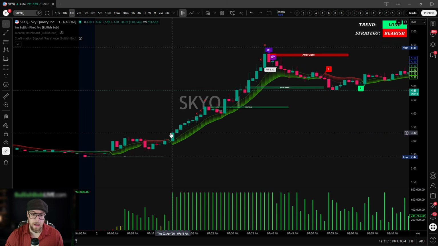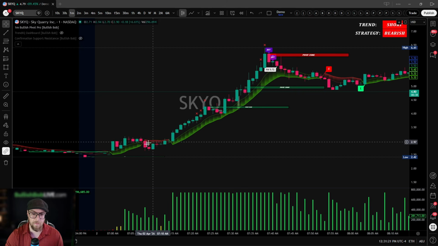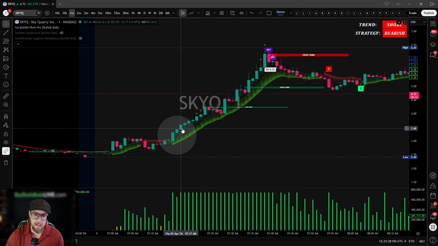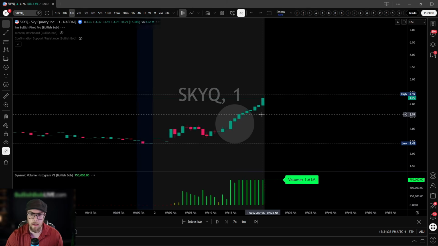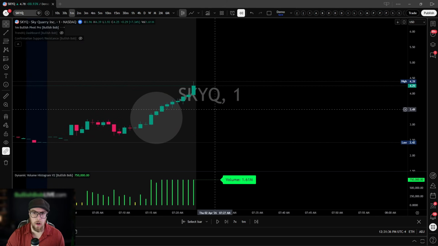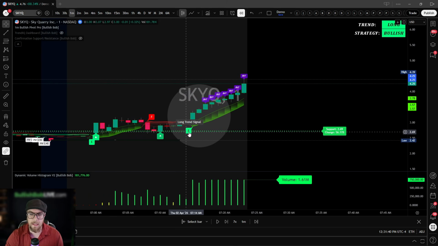SKYQ traded above its key level right here. So we had that first initial pop, low volume on the first candle, pulled back, failed the support. Okay, let's go ahead and map out this area that was valuable. The reason this is valuable, okay, if I zoom back on this chart all the way back here, just like I do here, if I zoom out and replay this chart on TradingView, you'll see that what we have is this long signal. This is a long trend signal.